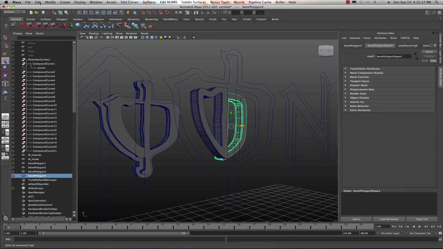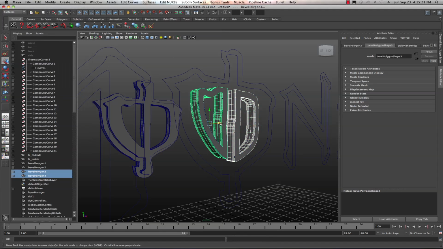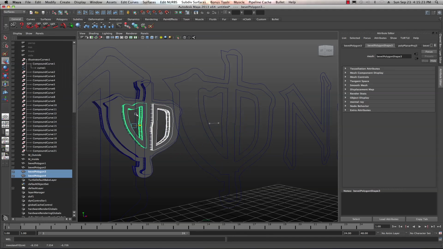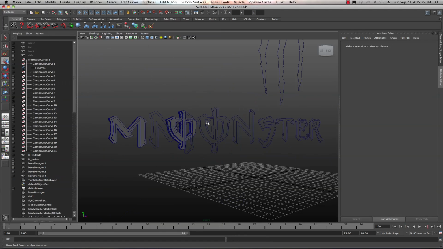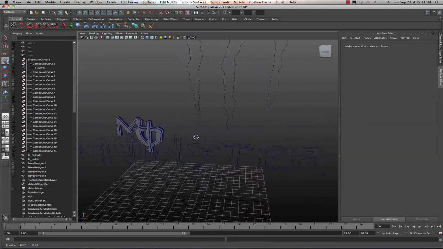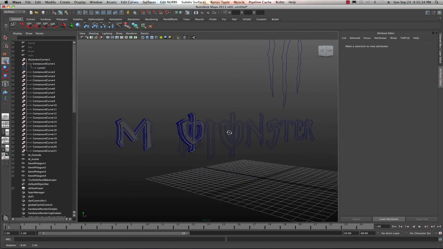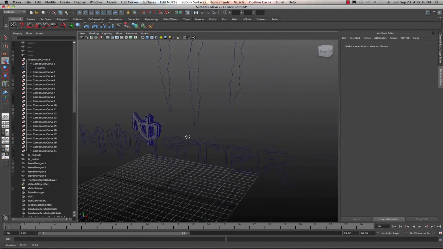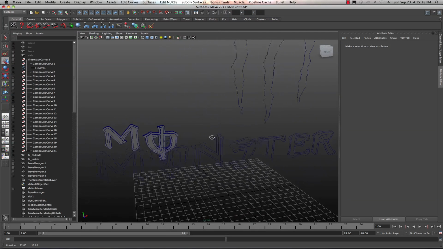I think I'll do them as a group, so I'll edit, undo, move. I'll select both of these, and now I can just move them back both as one there. All right. So there it is. So do that on some type of object that you're working on, and yeah, you'll get something that looks like that.